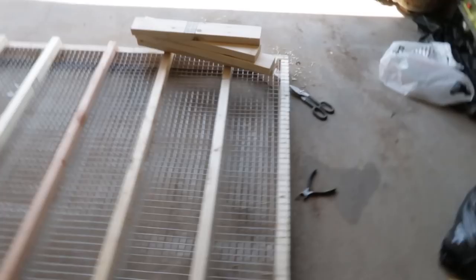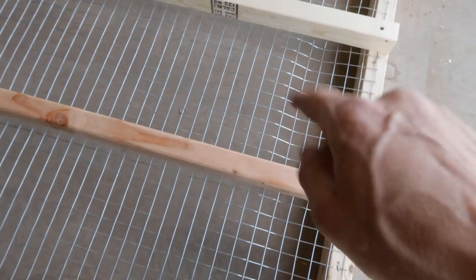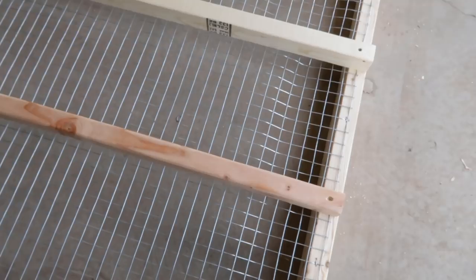It's pretty nice and tight, except for on this far end, as I kind of worked my way down and got everything secured, you can see there's a little bit of a wave here. So I'm gonna purposely make this side the back side because the nesting boxes will sit over here and will help hide some of that.